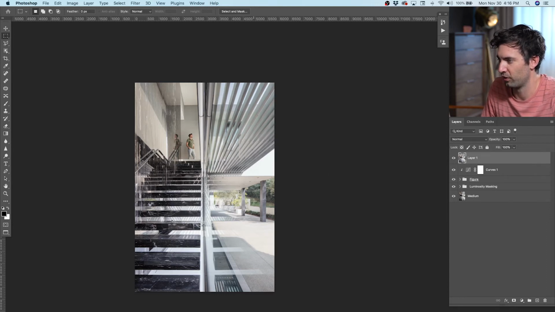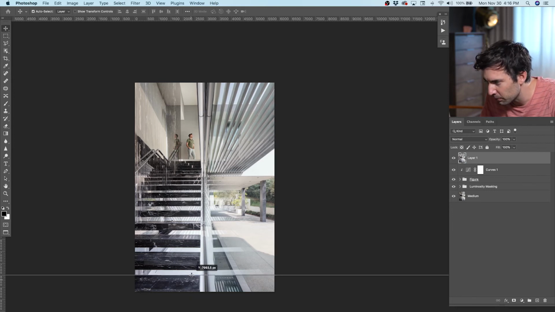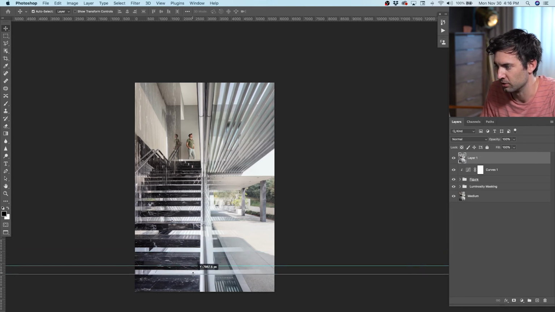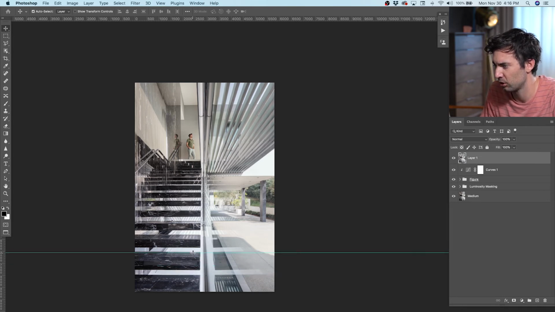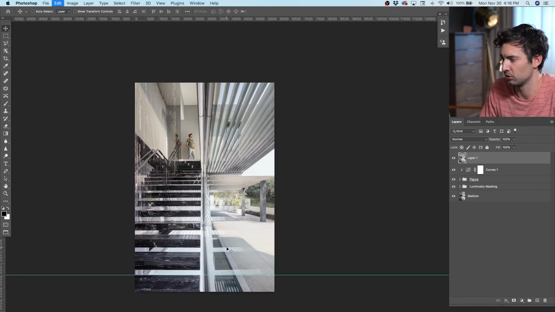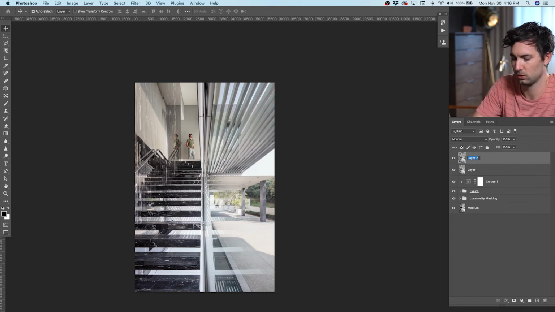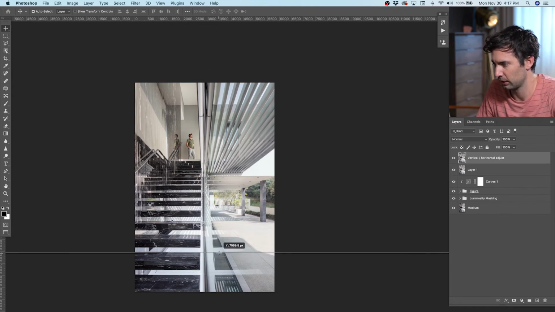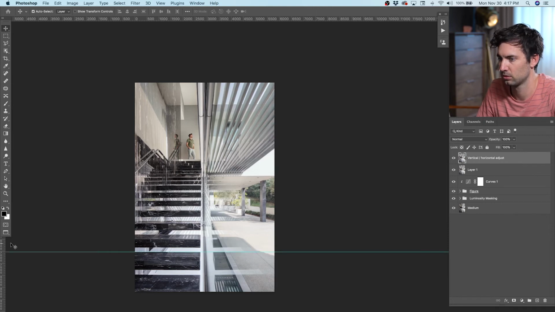Now, I know for a fact that Lightroom is going to screw this up when it comes to the verticals and horizontals. And there's a little bit of a skew or something going on with the stairs. I think that might just be the weight of them. There's a very slight, like the reflection isn't totally straight. So I'm just going to adjust these verticals here in Photoshop. I'm going to bring out my rulers and piece by piece, make sure that everything here lines up.